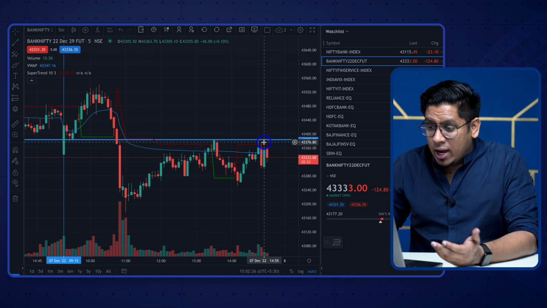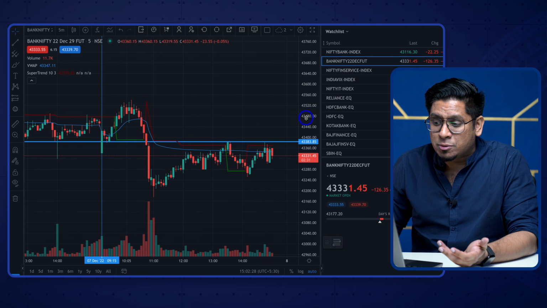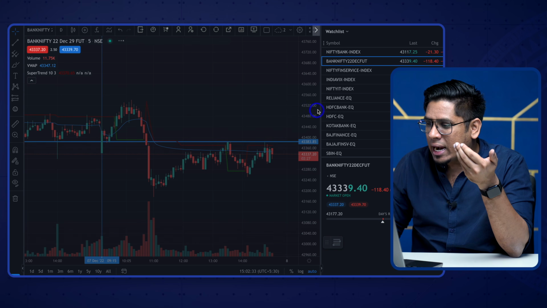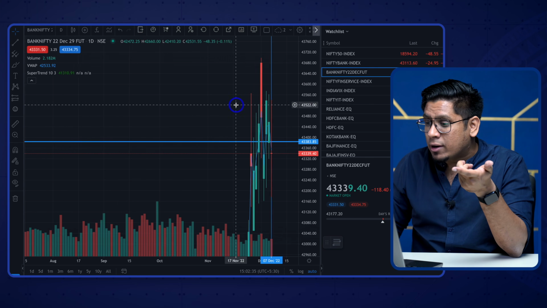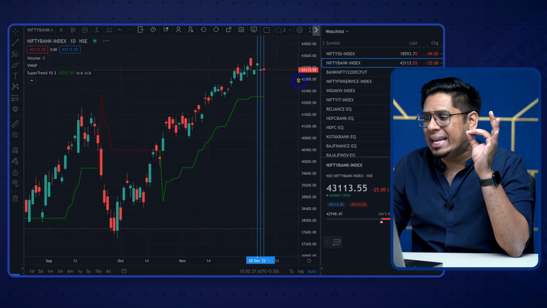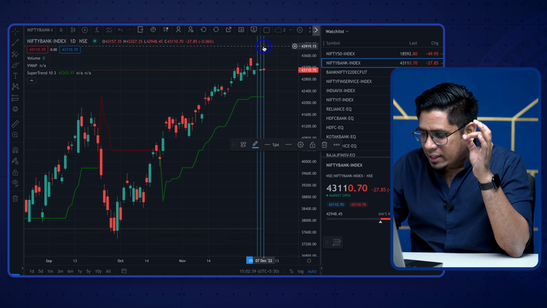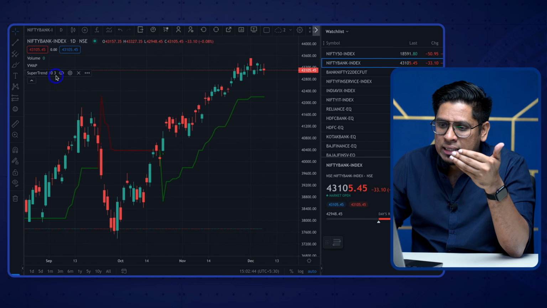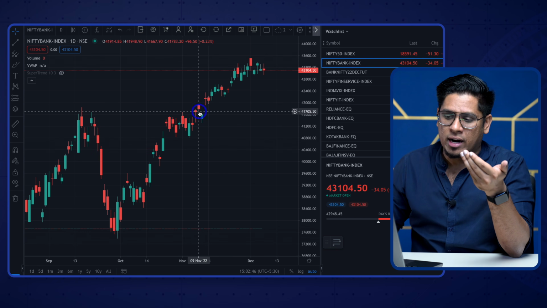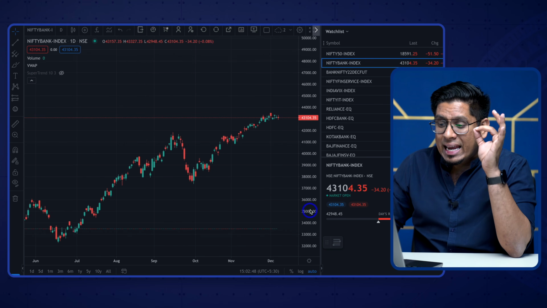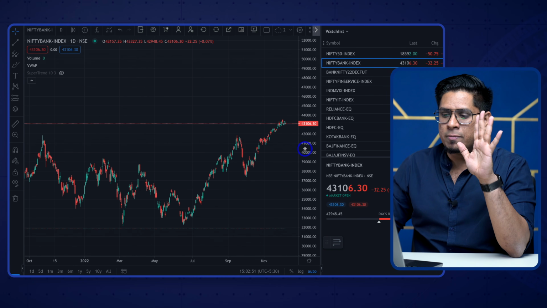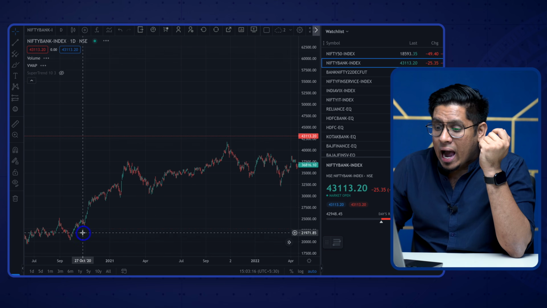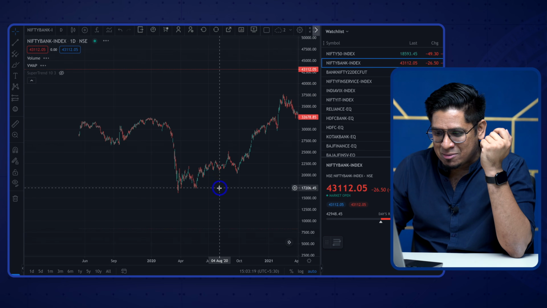Cool. Now again, in order to show you how Fibonacci retracement works, I'll better go into daily candles. Okay, I'm going into daily candles, and if you remember, this was Bank Nifty futures. I'm going into Bank Nifty, the index itself. So yeah, I'll remove all these lines here, which we drew earlier. I'm removing all those lines, and I'm even removing Supertrend from here. We have the naked daily candle chart of Bank Nifty here. What I'll actually do is move behind the chart a bit. I'll go into the COVID times, if you remember.